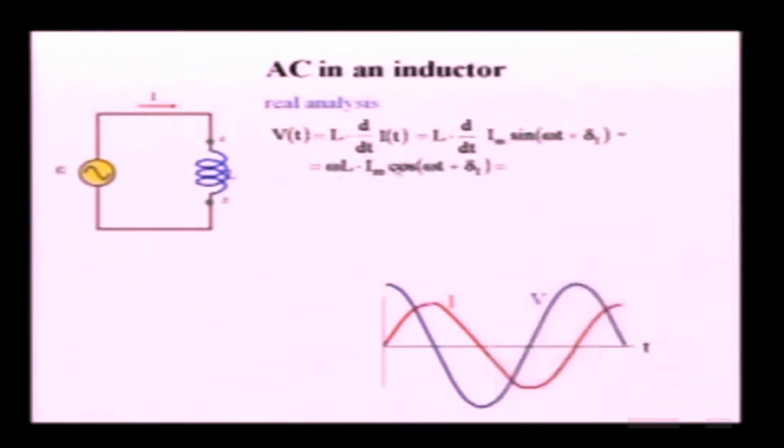All right. So I have this peak value from here. Well, omega came from the derivative of the internal function. The derivative of the sine function is the cosine function. All right. I almost have voltage written as a sine function, except that it isn't a sine function but a cosine function.